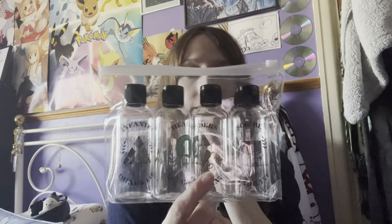And we have got some bottles, I guess, for going away. Infantry quadrant, healers, riders, and scribble quadrants. They're quite nice. I don't think I would personally use them because I have a travel bag that fits everything that I need it to, but interesting. I might see if I've got friends or family that would want that.